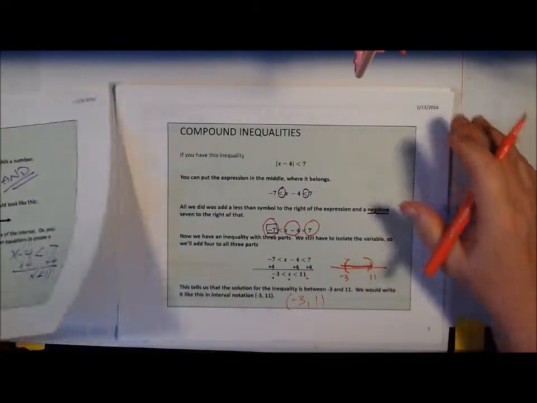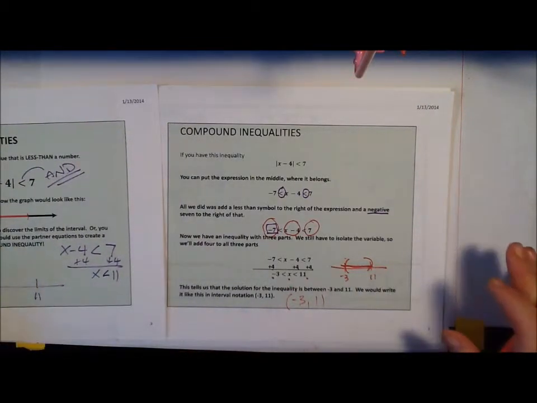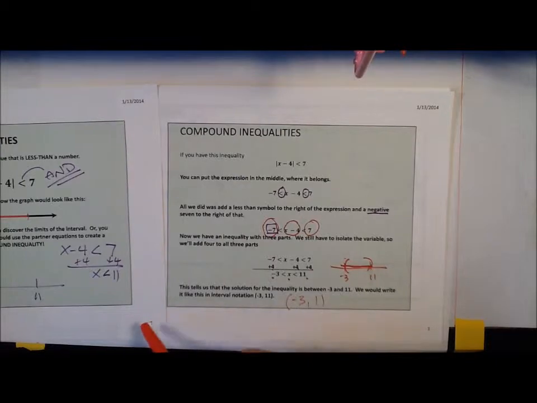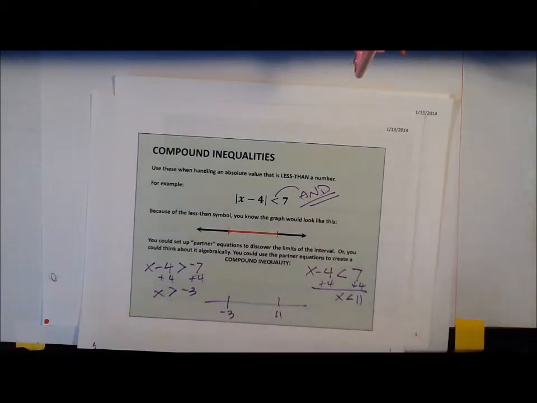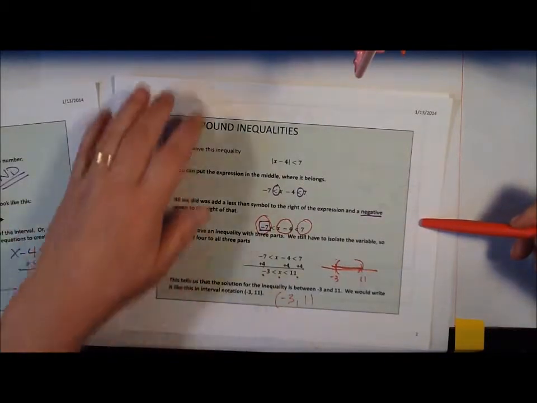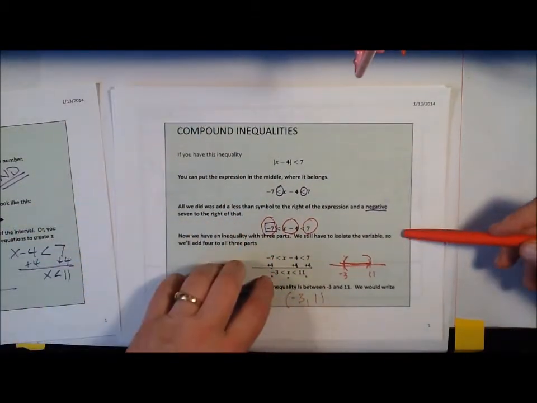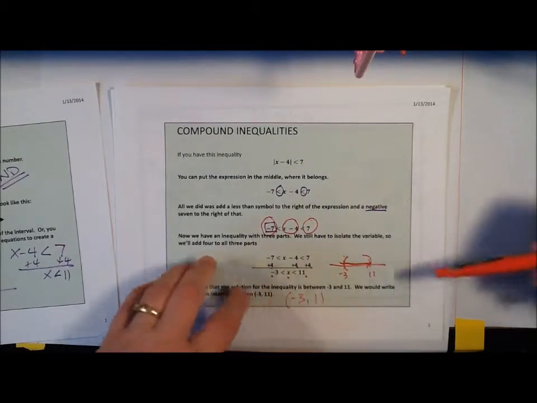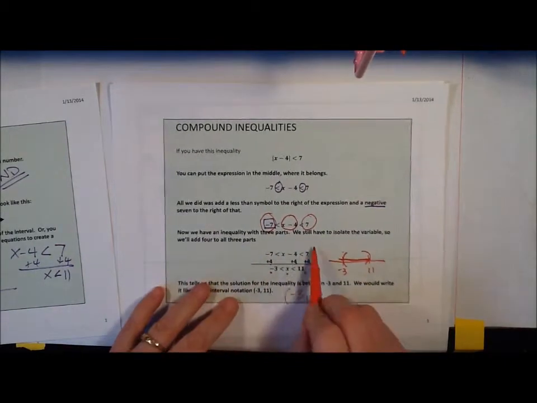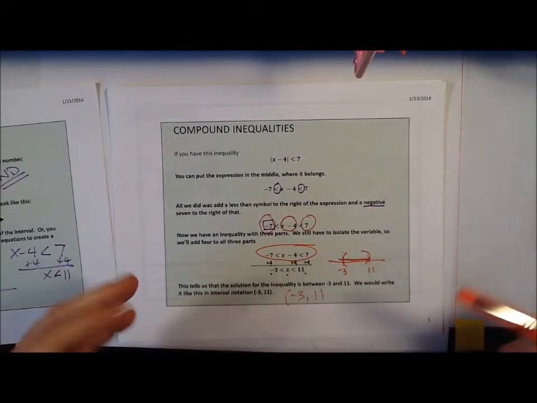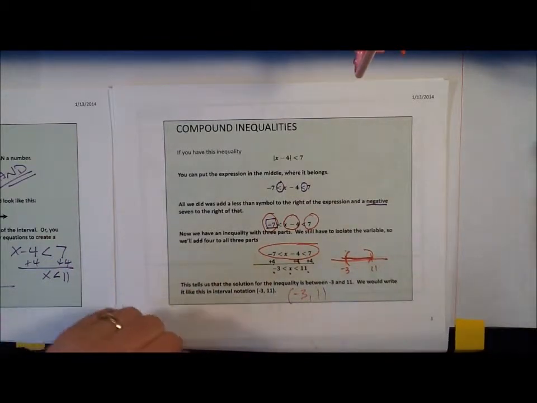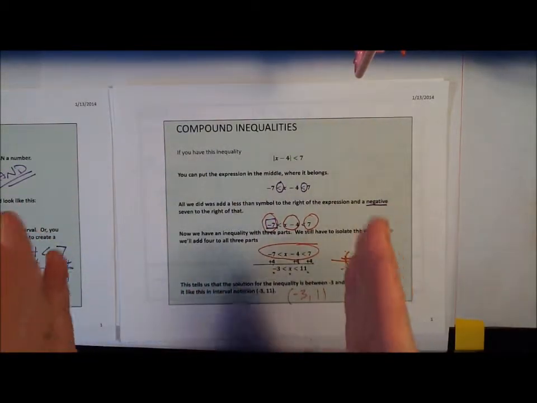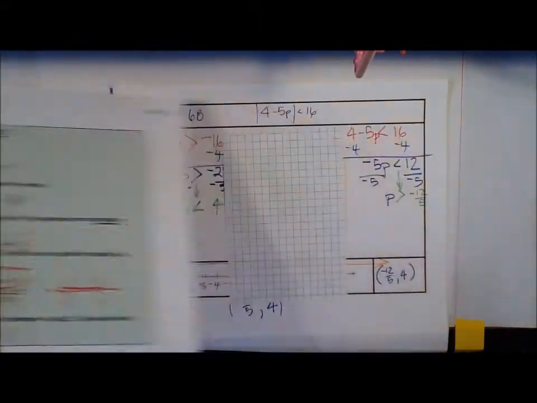So what this does is it gives you two ways to do it. The original way I taught you, I like because it makes you do the same thing no matter what, and that to me is really important. I like that piece of consistency. This you will see taught, for instance, our book teaches it this way, and once in a while you will run into something that looks like a compound inequality, and you sort of need to know how to do that. Either way, it's only in the less than situation, and you're finding out what's in the middle of the sandwich.